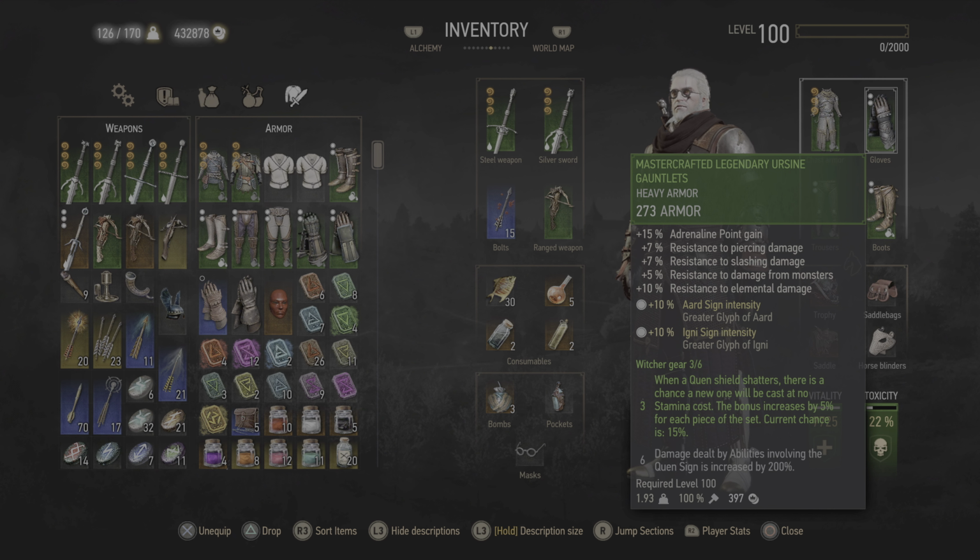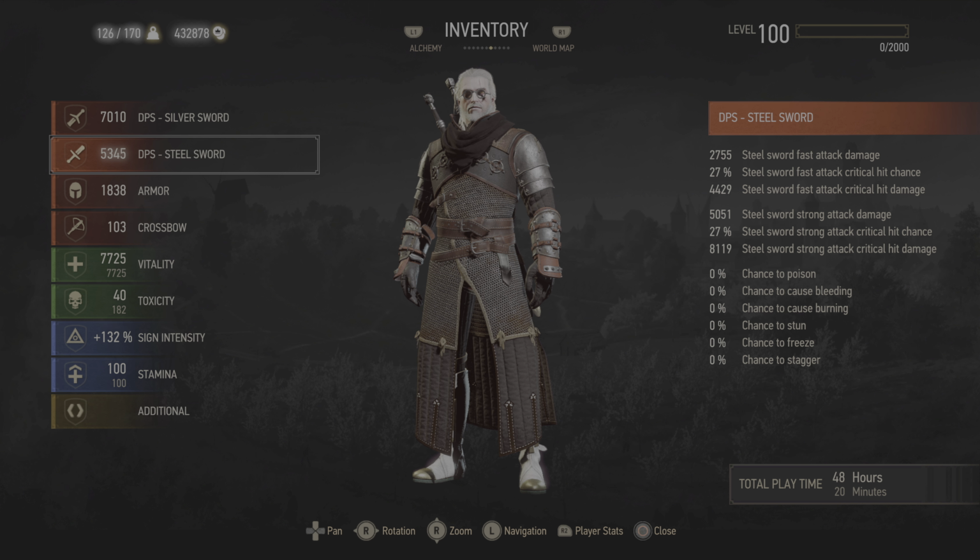Now if I choose to swap, say, the bear gauntlets out for this, see how my fast attack and strong attack is 6,475 and 11,868 for my silver, and on my steel it's 2,755, 4,429, 5,051, and then 8,119.